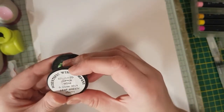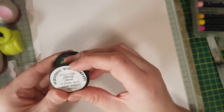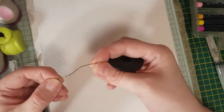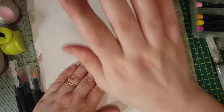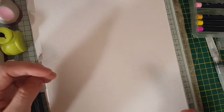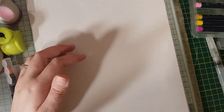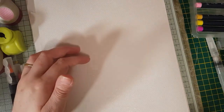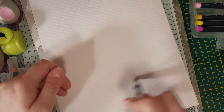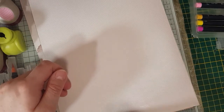You will also need some wire — I'm using 0.5 mil and it's leaf green. It's a really nice green to play with, it's bendy and you can do all sorts with it. So let's get cracking. The first thing you need to do is dampen your page — I'm just spraying some water on my paper. Then I'm going to take my brush and just swoop some water across.